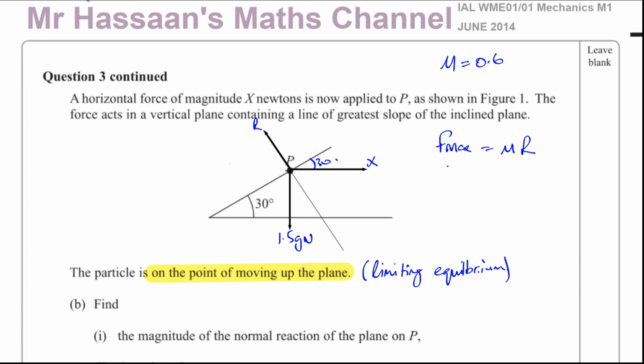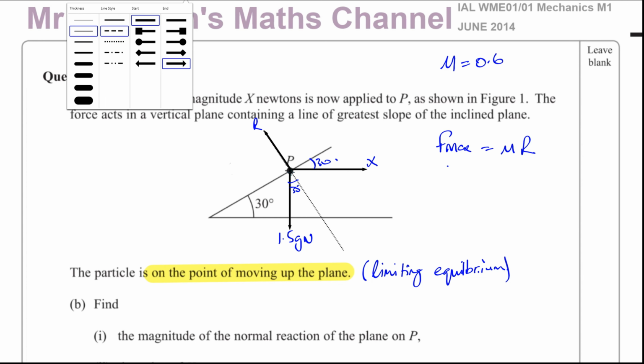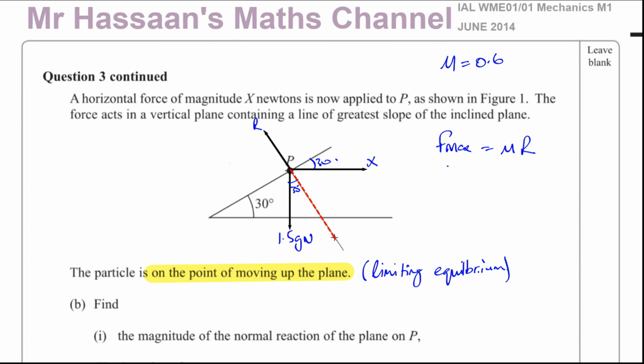Okay, we know this angle is 30 degrees as we discussed earlier. Okay, and I can have my forces now in a different color. So I have my weight component down the plane, or perpendicular to the plane and parallel to the plane. Okay, so those are the components of the weight. But we also have the components of X. It's going to have a component parallel to the plane and also a component perpendicular to the plane acting downwards.